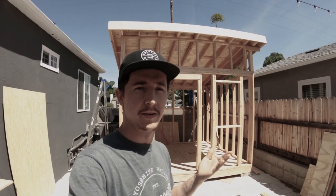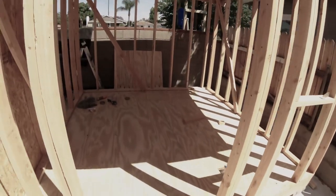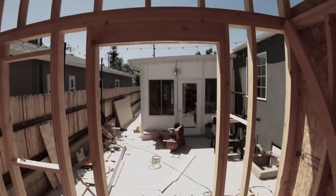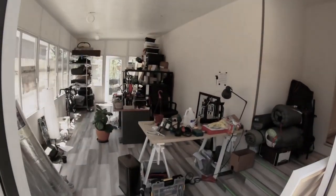So this is my shed. It's pretty big, a little bigger than I expected. Obviously not finished. It'll be mainly for like camping gear and carts, low value bulky items. Clear out my sunroom, because right now it's just full of things. And I want this to be a little bit more presentable.